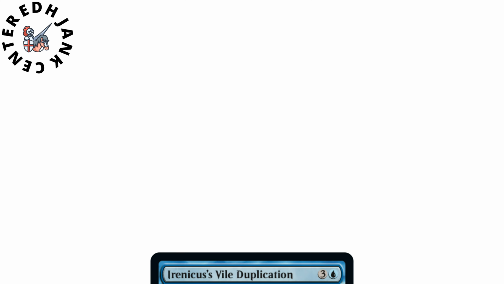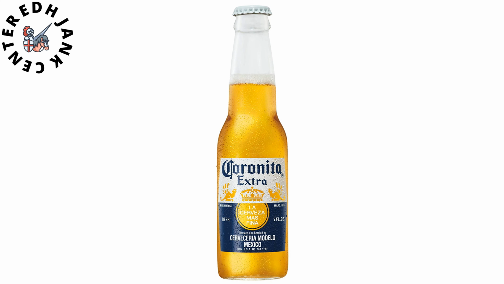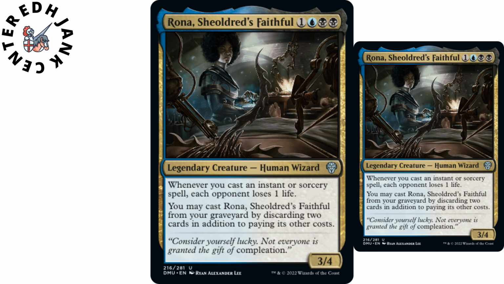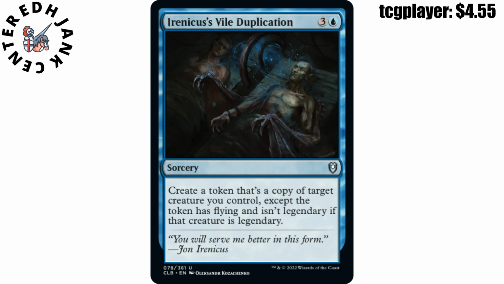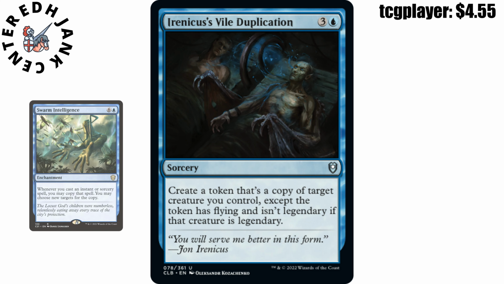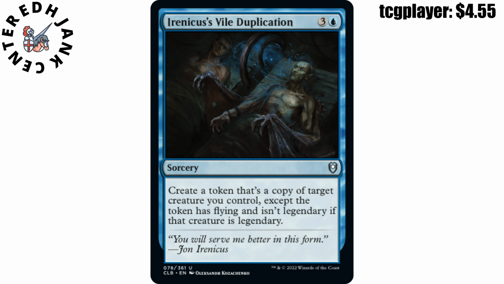Already it'll trigger Rona when we cast it the first time, but what are we going to target with this spell? Rona, of course. We're going to create another copy of her that's non-legendary, and now we get 2 drain triggers off of each instant or sorcery we cast. There's a reason Irenicus's Vile Duplication has now risen to almost $5. It's so good, and it becomes even more busted if you can make copies of this spell itself and create 3-4 copies of Rona. Then we're really getting into business.